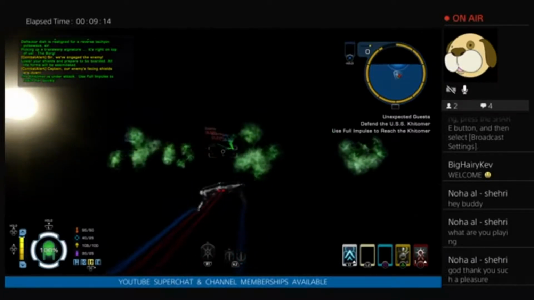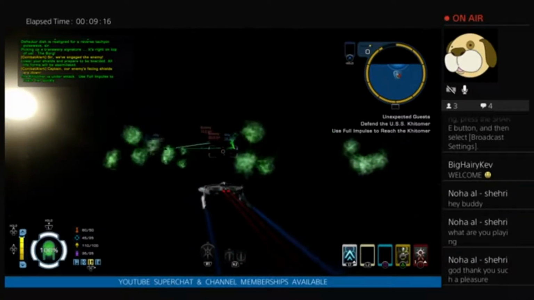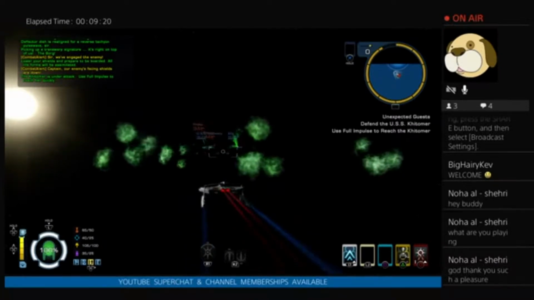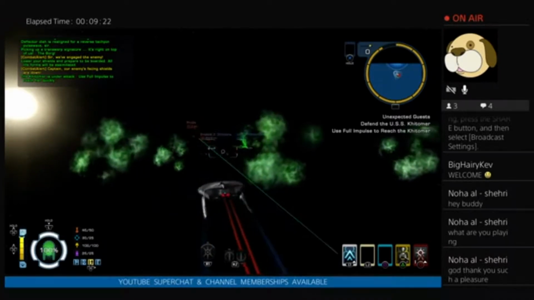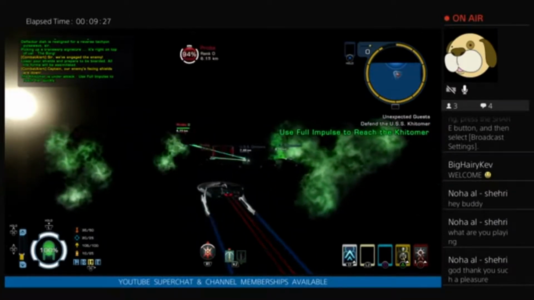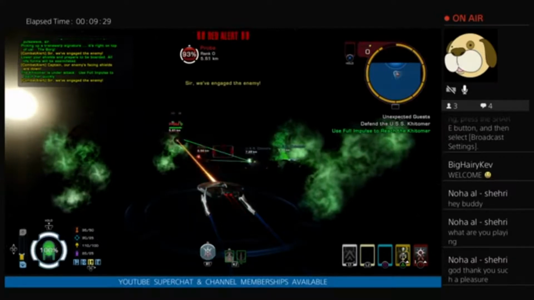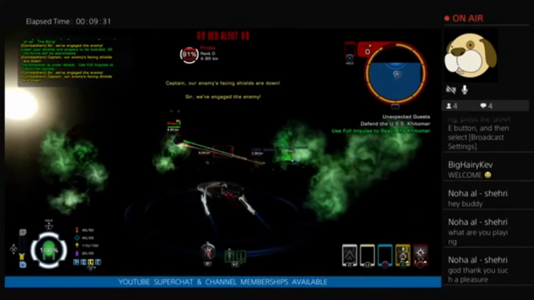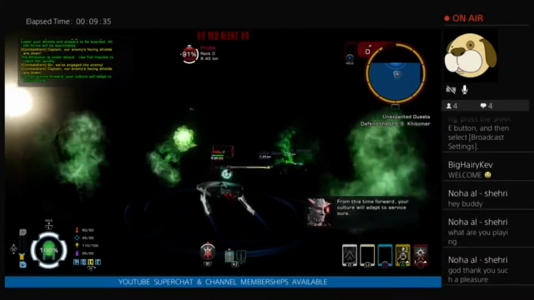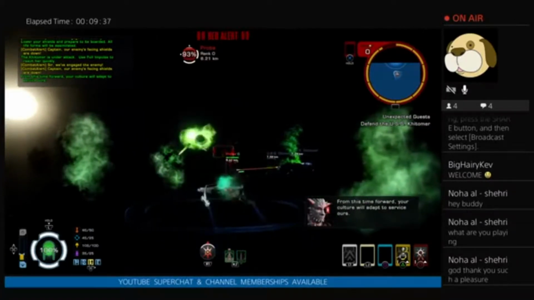And head in and join the battle. Come on, a little faster. There we go. Need that to be within 10. There we go. Drop the speed. Start targeting the enemy. Thankfully, it's an auto-targeting system. One down. Start targeting the next one.